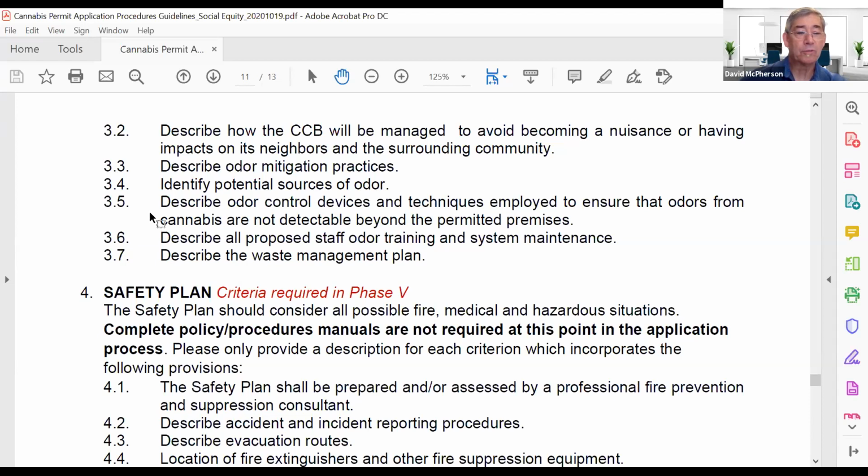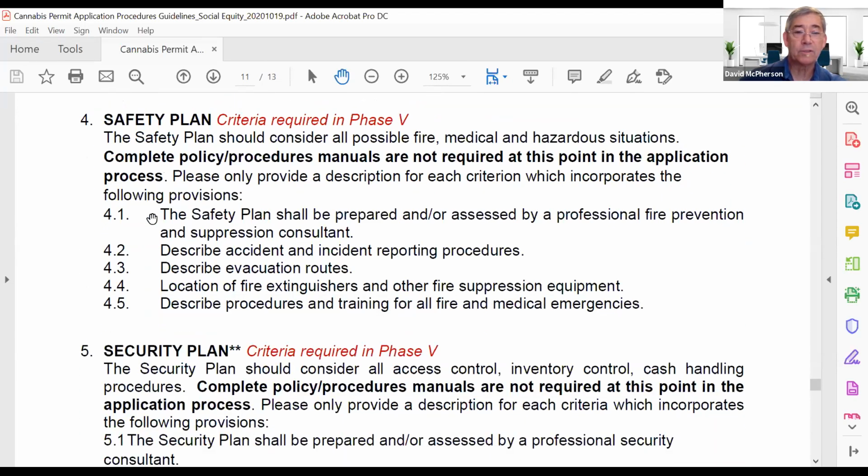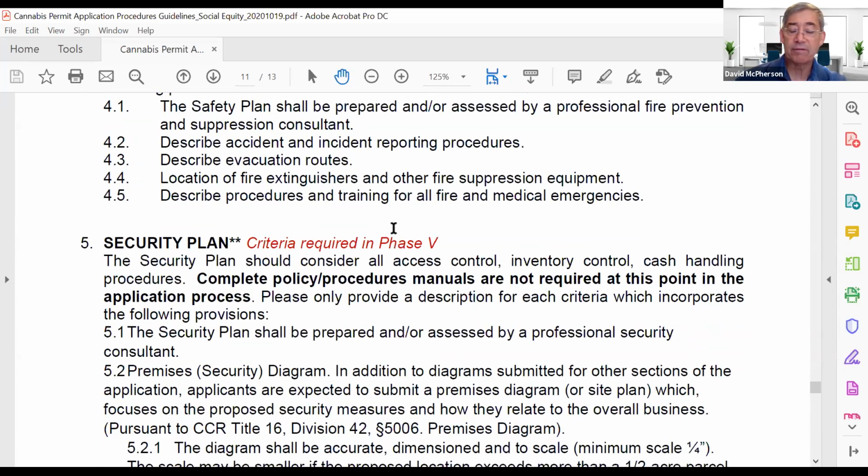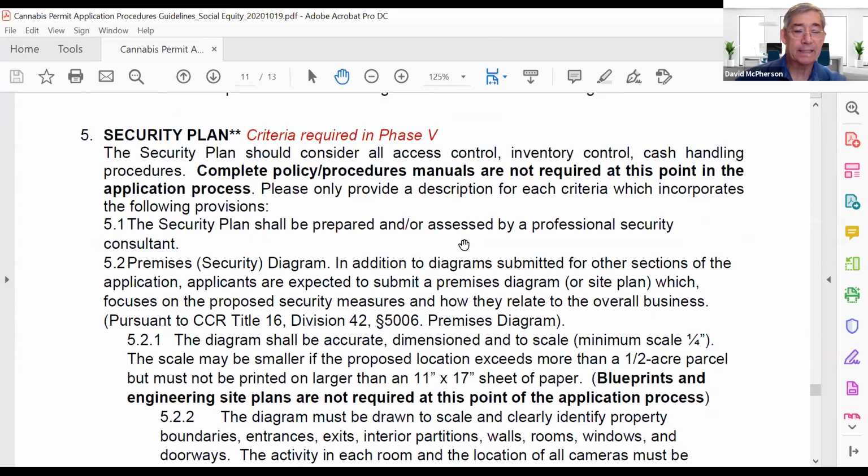And as we mentioned earlier before, the safety plan, and we noted it there that it's only required in phase 5. Same with the security plan. You do not need to put this in your package. Again, because you'll see it in the standards, but you are not required to do that until you are being notified that you're being awarded a permit. So that is just there for you to know, in the point that that's in the phase 4 or phase 5 component of there, not at the beginning.